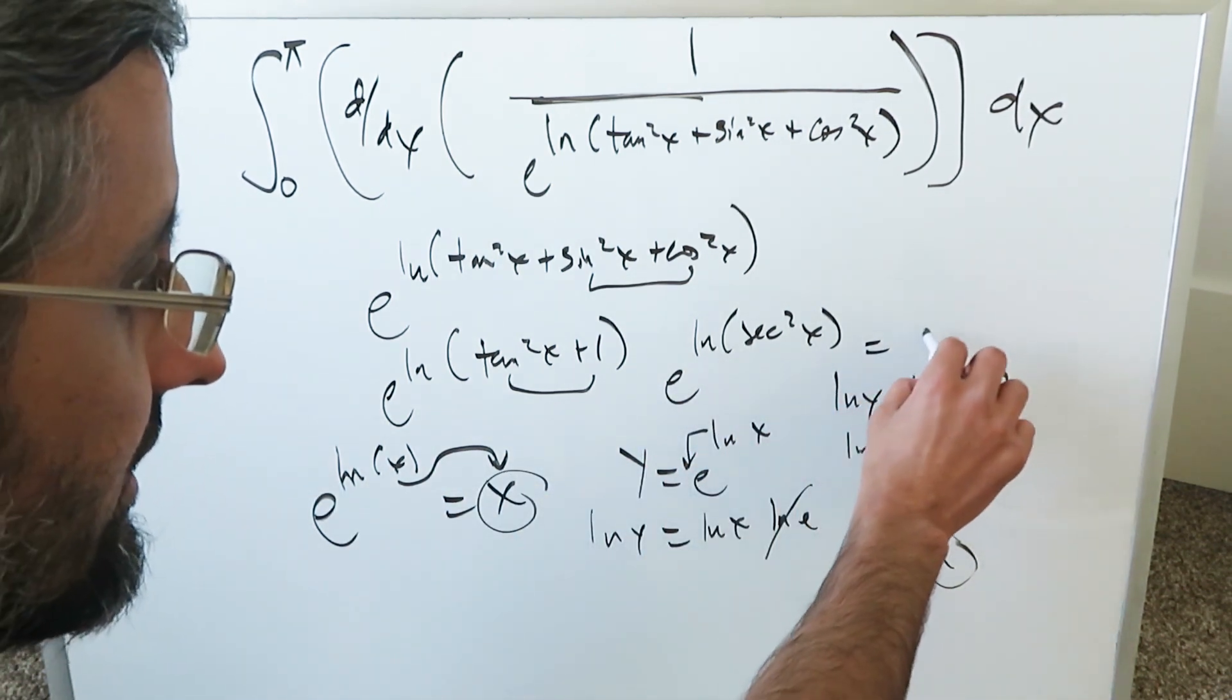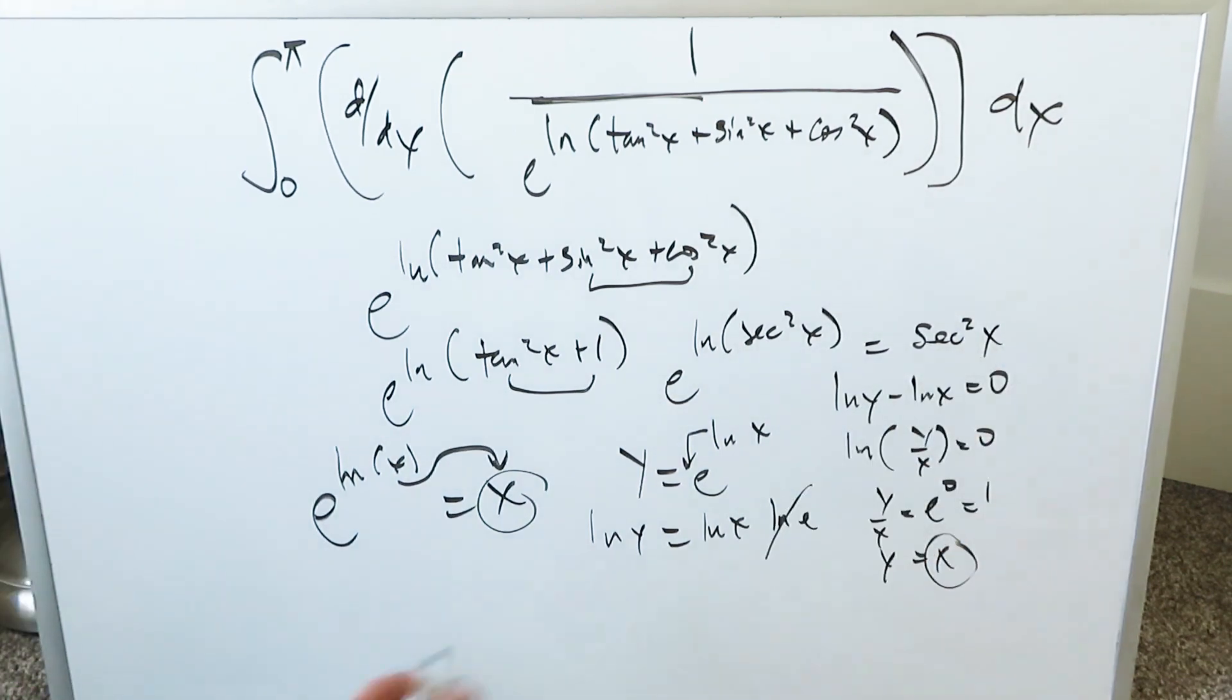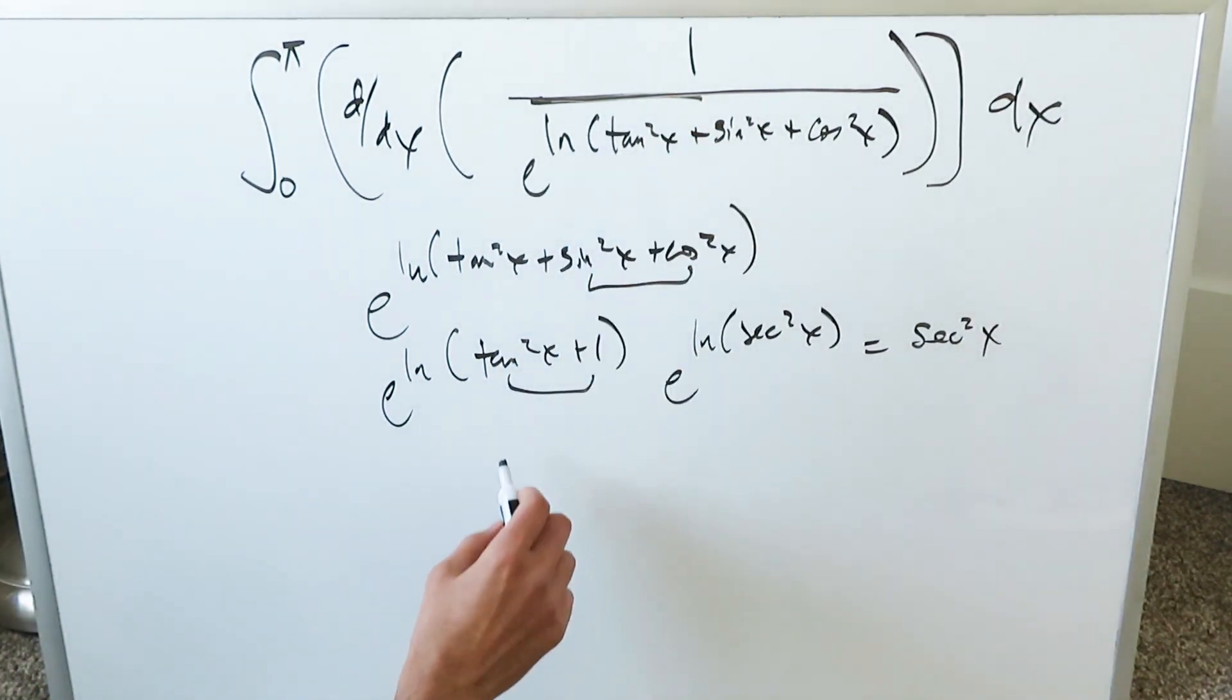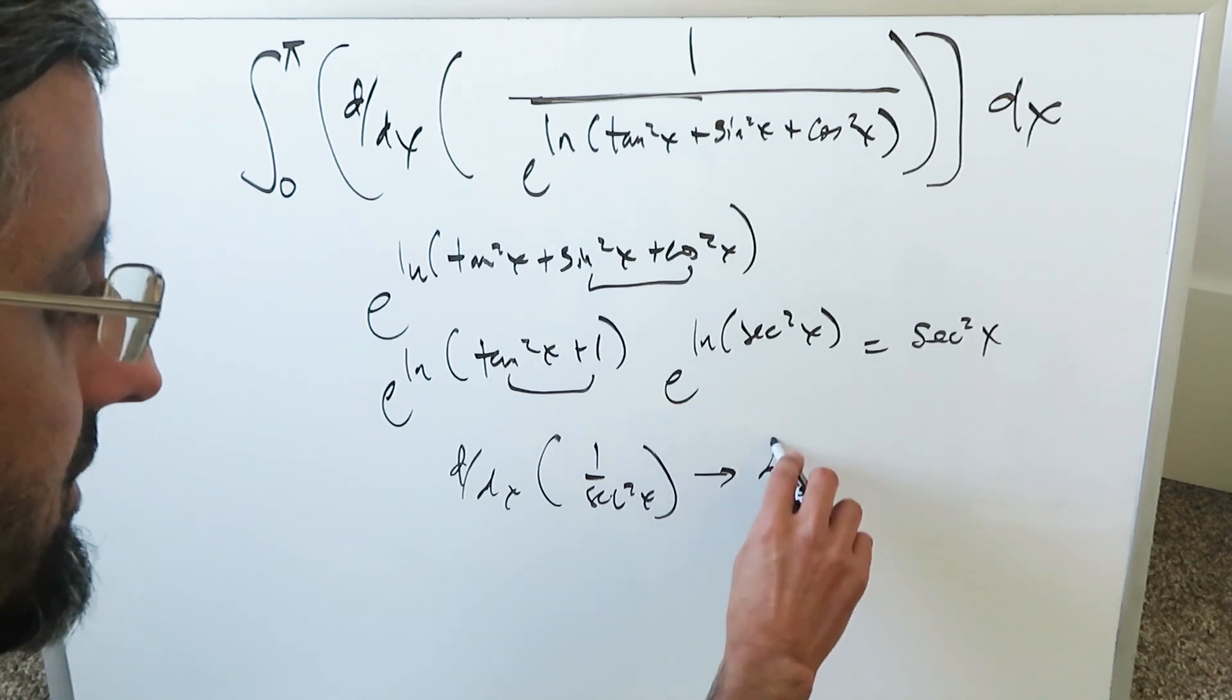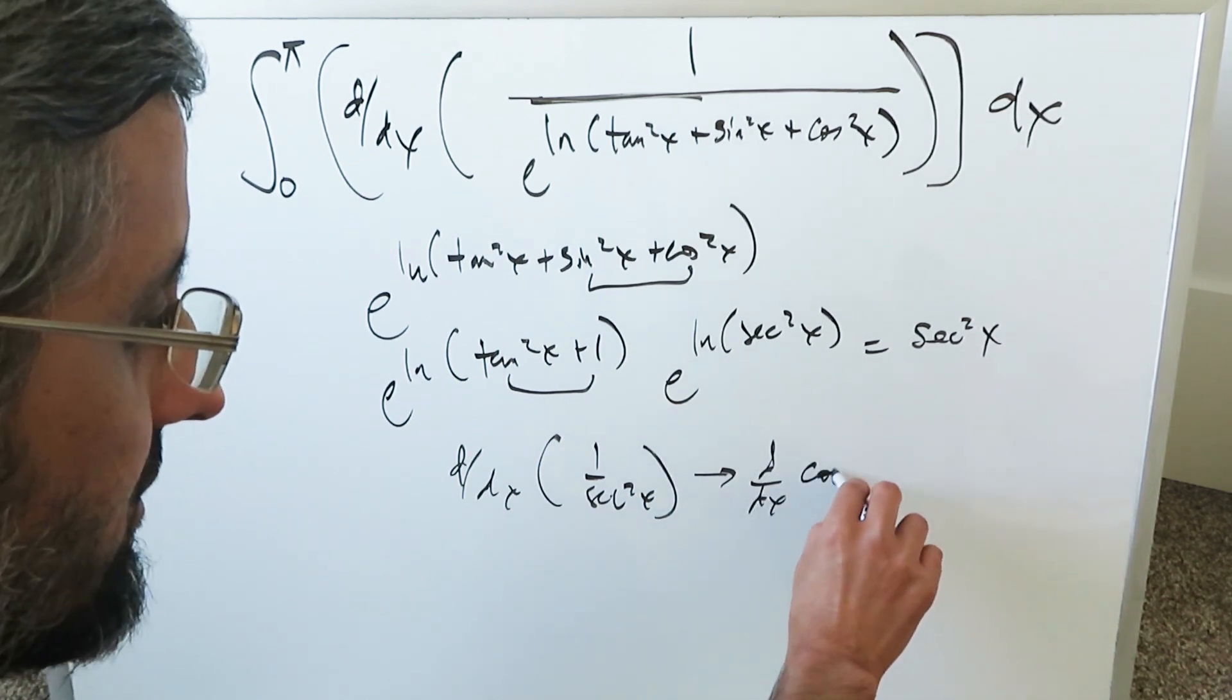If you're looking at something like this it's going to equal to secant square x. This entire expression over here is now equal to derivative of 1 over secant square x. Your next trigonometric identity is a reciprocal of this. This is equivalent to derivative of cosine square x.